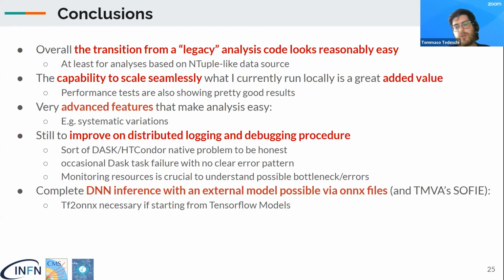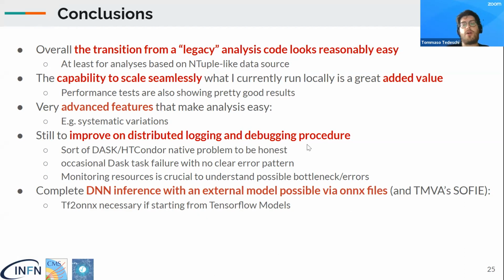Another great added value is that you can do what you do locally, distributedly, with almost no effort, seamlessly. The same code works for both scenarios.